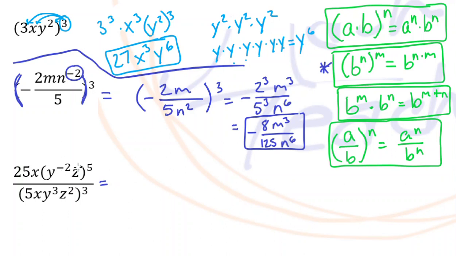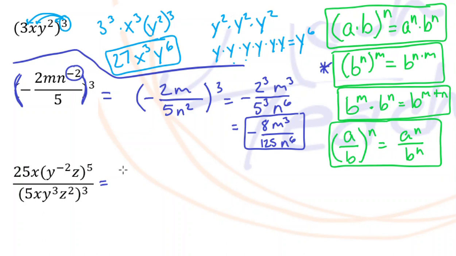So I'm going to do that parenthesis, and there's nothing that can be done in the parenthesis other than move that y to the negative 2 power to the denominator, but I can't do that yet because the numerator, that bit in the numerator is in the parenthesis, but the denominator of the fraction is not in the same parenthesis. So that negative 5 is going to get applied to the y to the negative 2 power, but if I moved it down to the denominator, it would be out of reach of that little 5th power there. So I'm going to keep that. So I'm going to apply the 5th power to the y to the negative 2 and to the z.